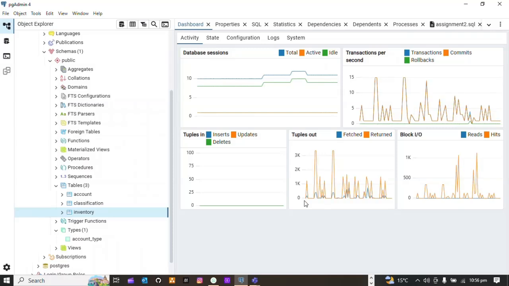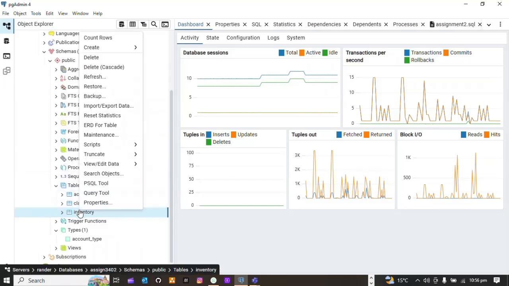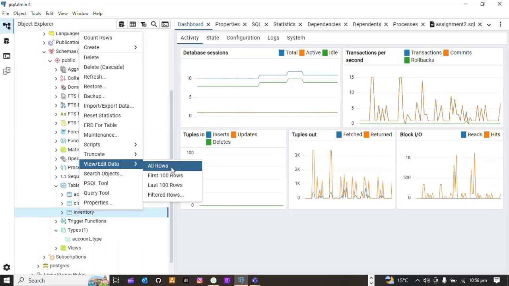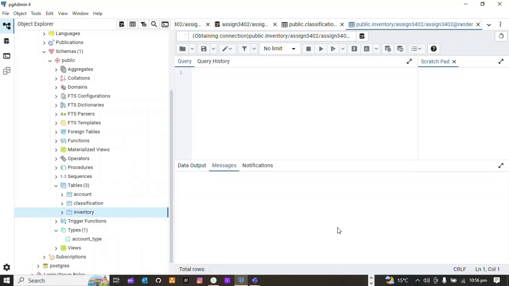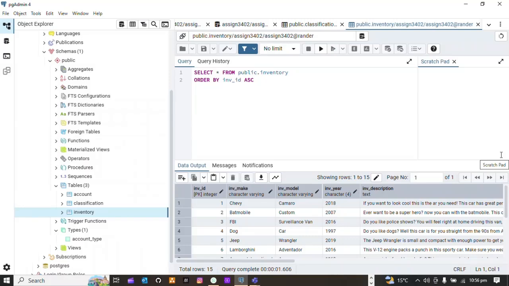This will create the type object, the three tables, and populate the classification and the vector tables. So let's see. Yeah, this is the table.